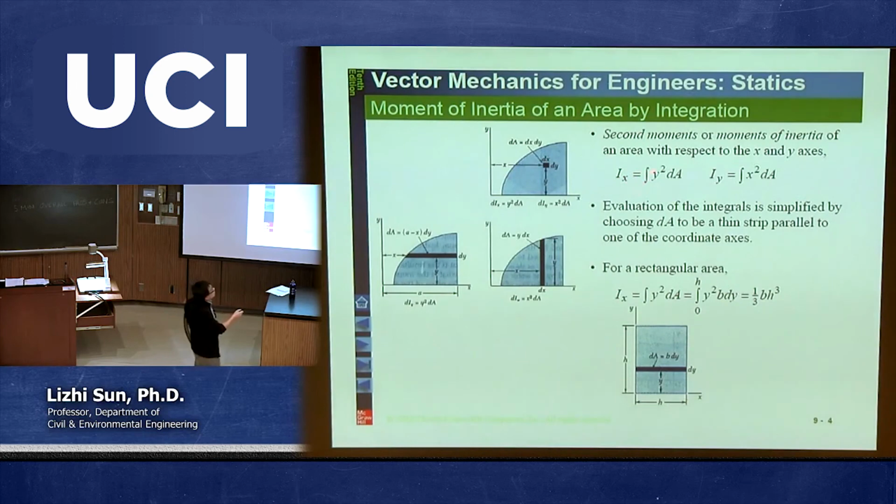The bottom line is, this is the definition of the second moment, or called the moment of inertia. The definition is Ix, which is called the moment of inertia with respect to the x-axis, is defined as the integral of y squared dA. And correspondingly, the second type of the moment of inertia, which is called the moment of inertia with respect to the y-axis, is defined as the integral of x squared dA. And the moment of inertia sometimes is also called the second moment. Just try to compare with the first moment as we introduced in chapter 5 when we were trying to calculate the centroids.